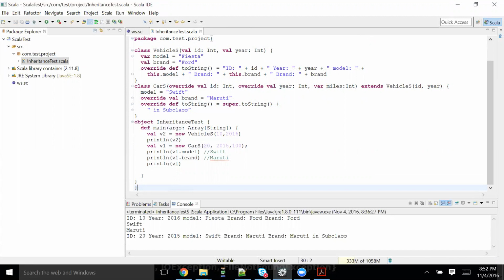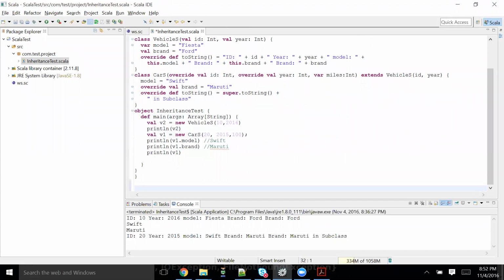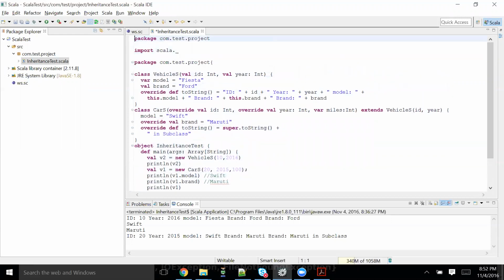One good thing is that you can even write your classes after this, into a different package as well. That means you can write more than one class within the same .scala file into different packages. That's just an option available.